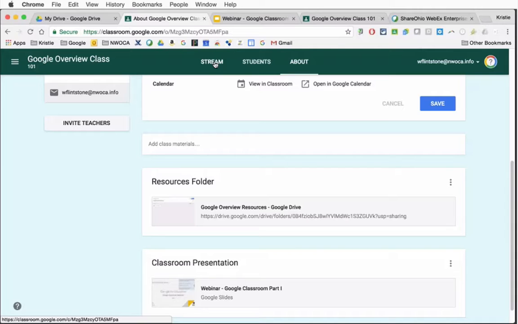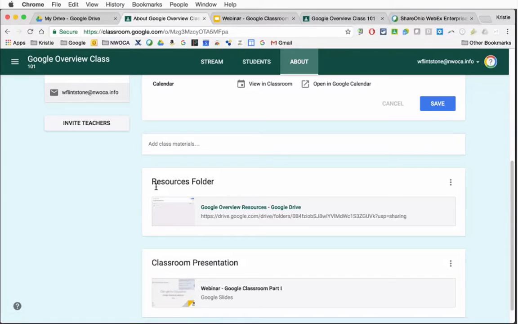Now, of course, there's ways to sort them, but by default, if you put something out there and something else goes on top and something else goes on top, then what will happen is it will start to get buried. Well, in your About page, if you have things that you don't want to get buried, such as your syllabus, maybe class rules, maybe your APA or MLA formatting, maybe some things that you want your students to have access to all the time without scrolling, I would put that in my About page.